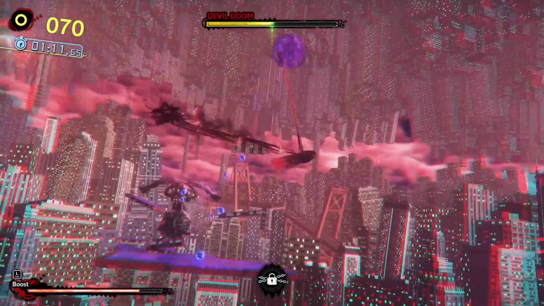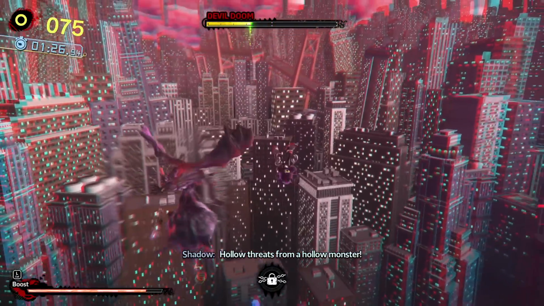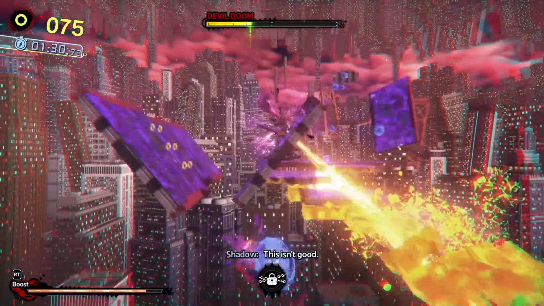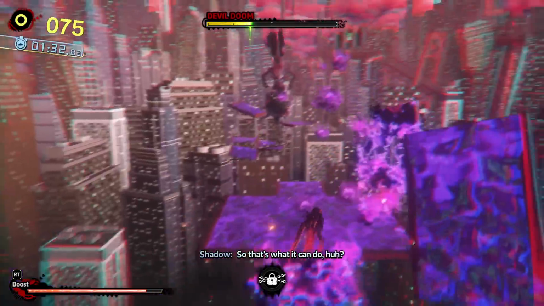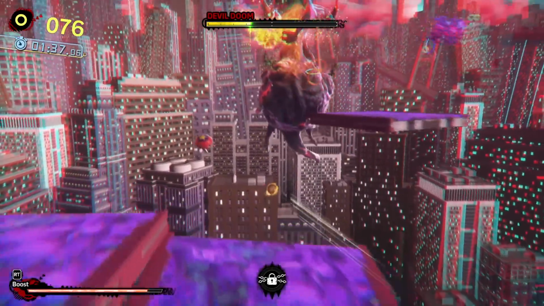The next section of the boss uses the Doom Morph, and each time that you hit him, the platforming challenges that you do will get progressively harder and harder. On the last one, I ended up dying quite a few times because I kept on swinging and letting go at the wrong time and getting distracted by the lasers that Devil Doom was shooting out at me.